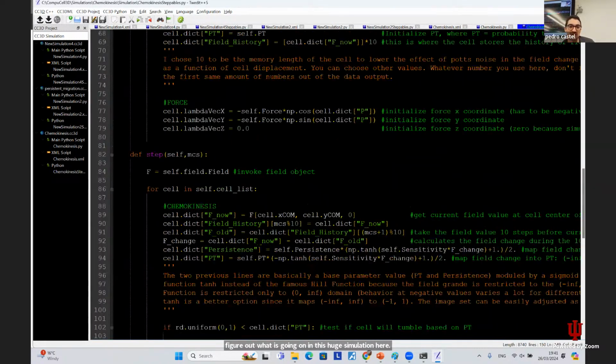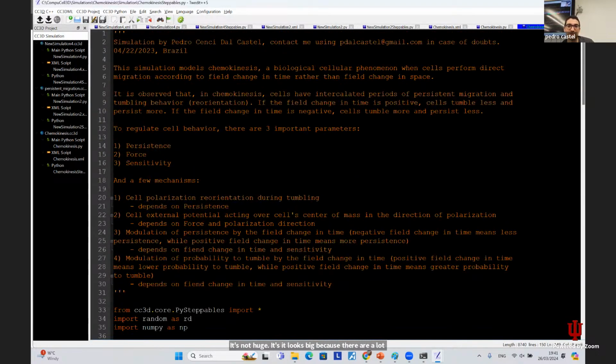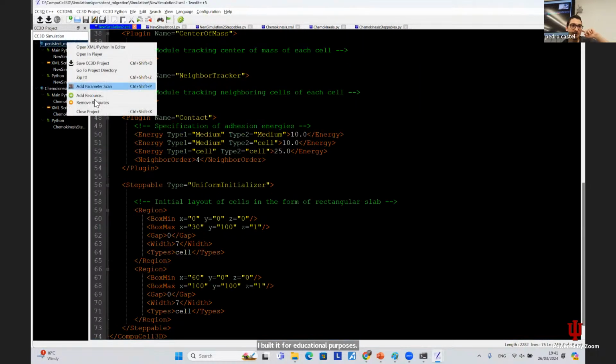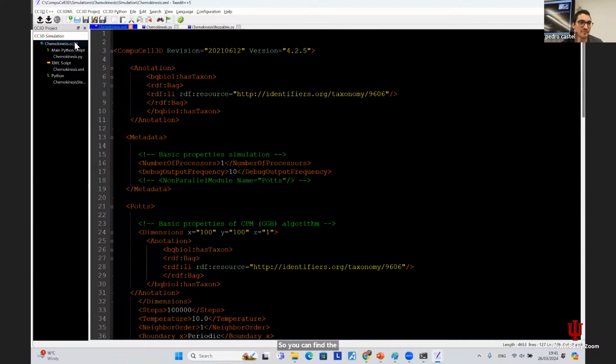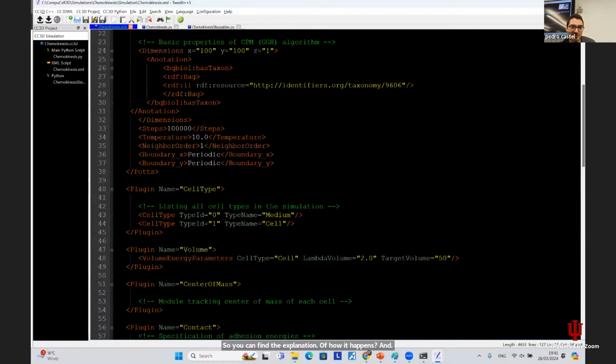It looks big because there are a lot of comments. Because when I built this simulation, I built it for educational purposes. So you can find the explanation of how it happens. And I tried to start doing annotations, but I gave up.